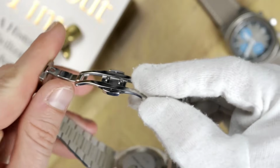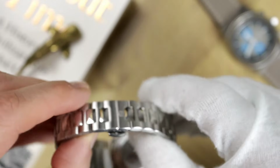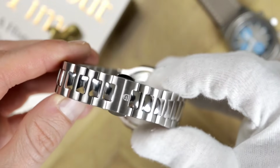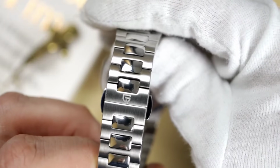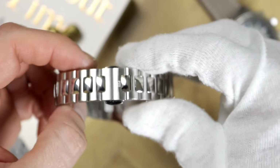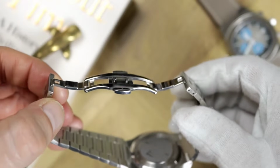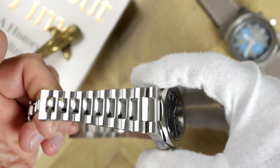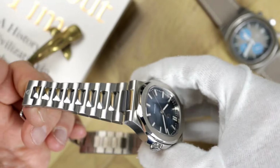Note the brand logo engraved on the clasp edge. Small, yet I was pleasantly surprised with this level of attention to detail. I mentioned earlier the links are held together by screw pins. Very nice. So again, at the $50 price point, do we really expect screw pins, or would we be happy with the usual push pins? The bracelet is not without flaws though. The tight tolerances are appreciated, yet the lack of fluidity is not. The bracelet looks great, but the fluidity is compromised.